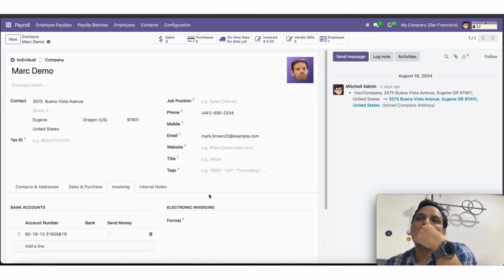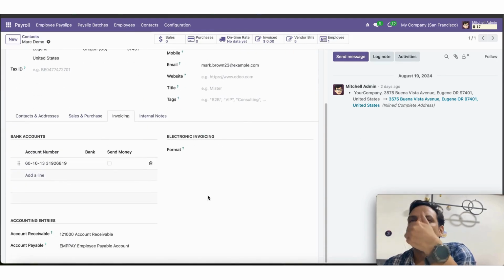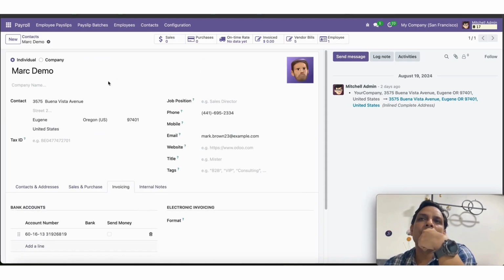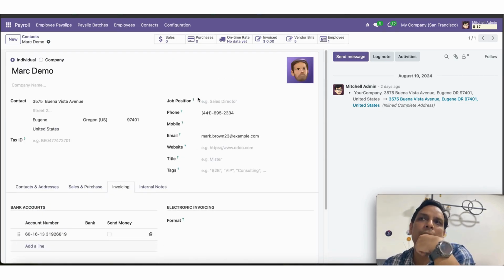So I initially start with the account configuration for payroll, where we just use the standard payable property of partner. Here we will use the employee contact, where we will set the employee payable account as a configuration part.